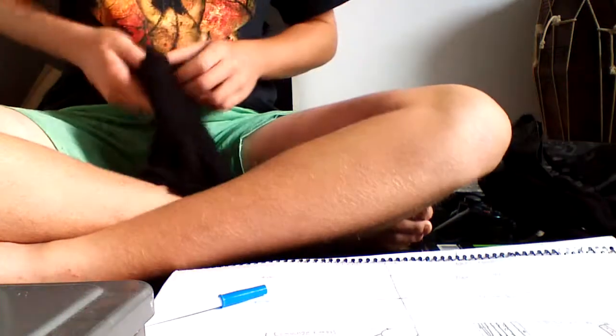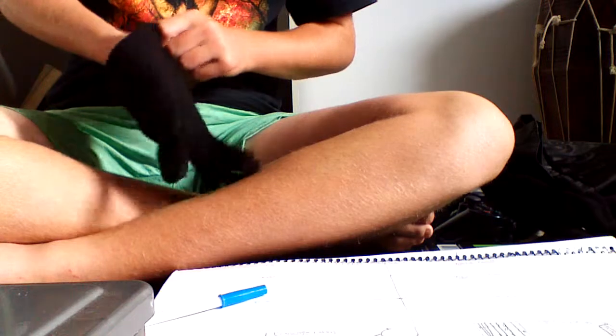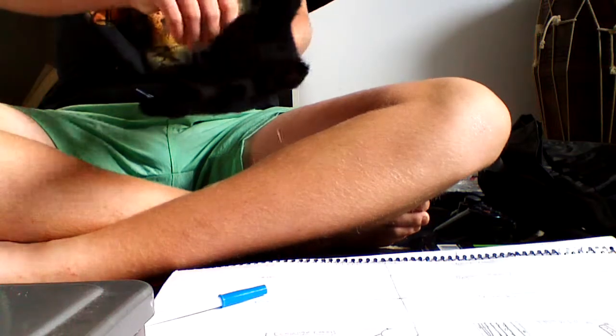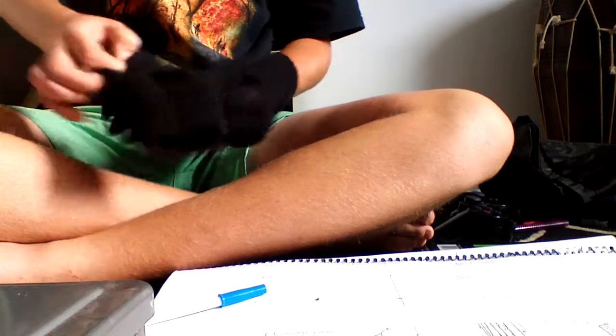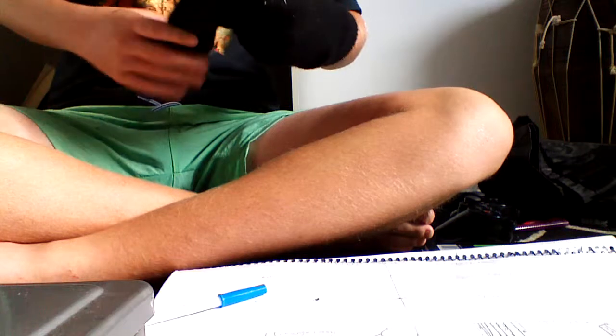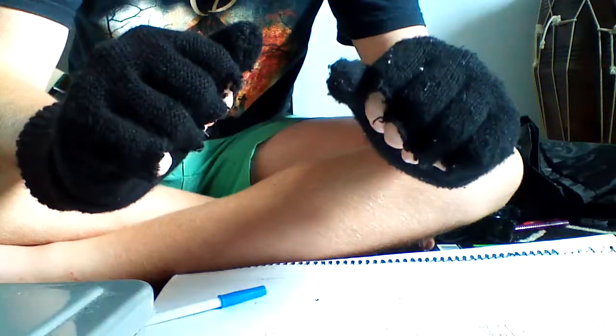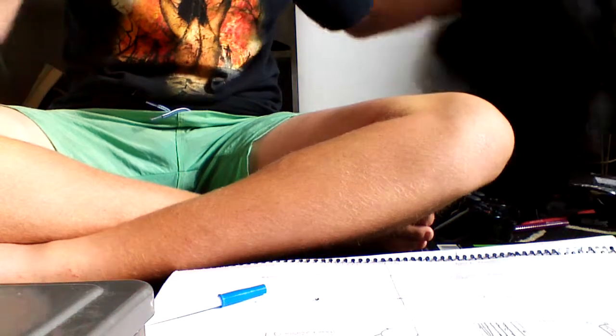Got some gloves. This was my glove. What I did was I just had an old pair of gloves, cut all four fingers, and just let this fall. Same with this one as well. See? I can still fight, but I can still have my thumbs covered. I'm also wearing some glasses, but I don't know where they are at the moment.